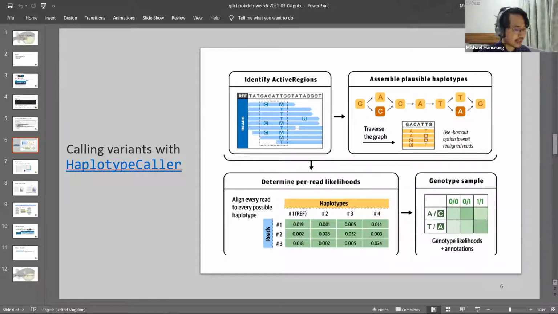So that is, in a very hand-waving manner, what the haplotype caller is actually doing.